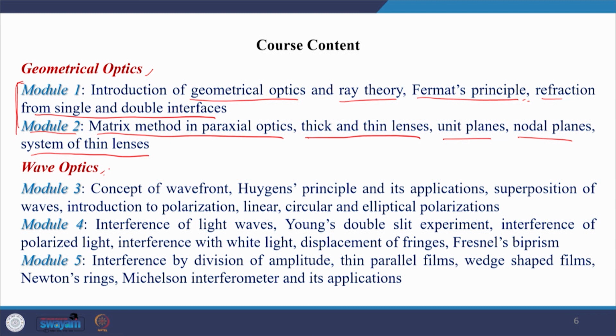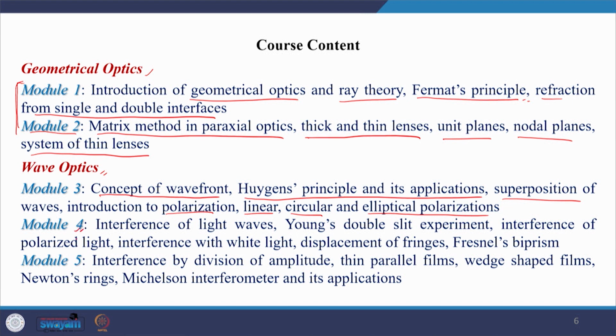After this, we will move to the wave optics part, wherein first of all we will be introduced to the concept of wavefront. Then we will talk about Huygens principle and its application, which would be followed by the superposition principle and an introduction to polarization. And in polarization, we will talk about linearly polarized light, circularly polarized light, and elliptically polarized light.